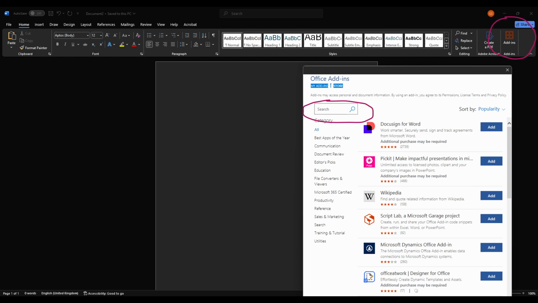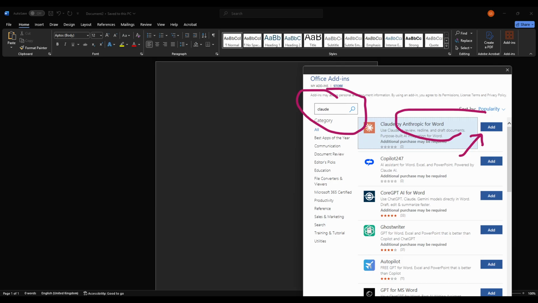Now let's install it. The good news, installation is really simple and there's no additional software to download beyond the add-in itself. Step-by-step installation. Step 1. Go to Microsoft Marketplace. Head to the Microsoft Marketplace and search for Claude for Word, or navigate directly to the Claude for Word listing on Microsoft AppSource. Click Get It Now to begin installation.